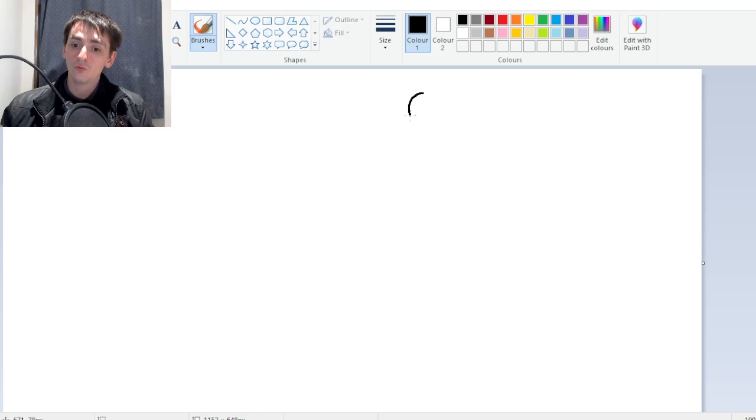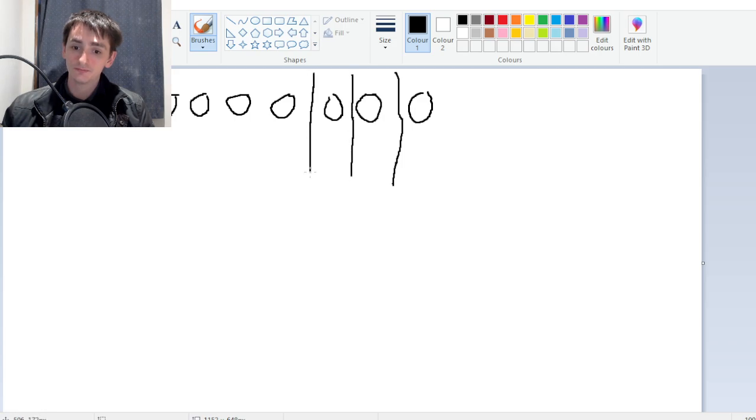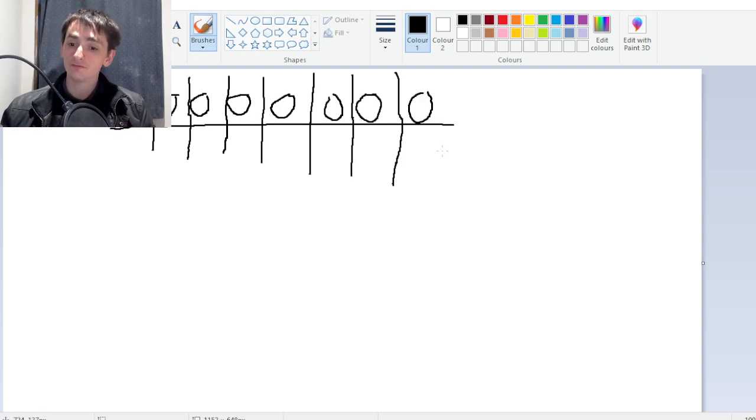So if we go 1, can you see that, boys? Yeah, 1, 2, 3, 4, 5, 6, 7, 8. We now have 1 byte, or 8 bits. This is then broken down, so it's a base 2 system. It can either be a 0 or 1, 1 being on and 0 being off. And then each bit has its own representative value.